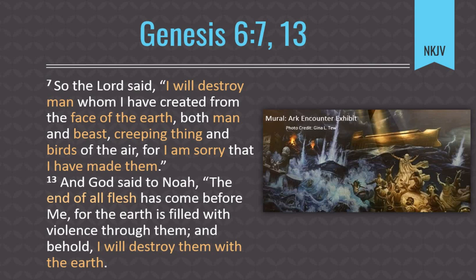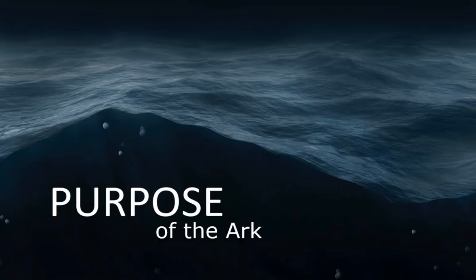If the flood was localized, then it would not kill all the land animals and all the birds. The animals and birds living in North America, South America, Europe, Asia, Antarctica, remember we said it was tropical in Antarctica before the flood, and Australia could care less whether there's a flood in the Middle East. Only a global flood could destroy all the animals, birds, and the earth. Secondly, the purpose of the flood was not to save a few animals so Noah could start a farm after the flood. The purpose of the ark is clearly spelled out in Genesis chapter 7.